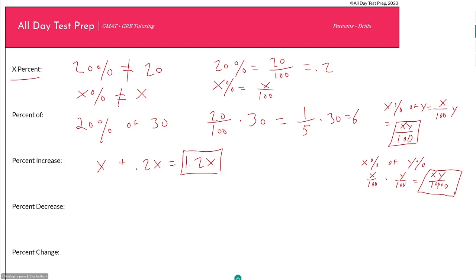What about a percent decrease? Same thing. If I have a 20% decrease, I'm saying I started out with x of something and then I decreased it—I subtracted 20% of x from it—to end up with just 0.8x. So a 95% decrease is going to be the same as taking 5% of. A 30% decrease will be the same as taking 70% of.